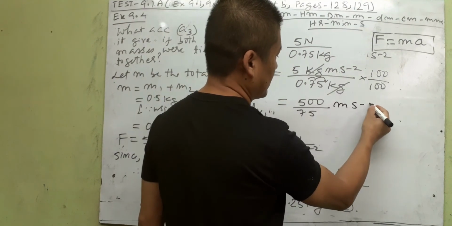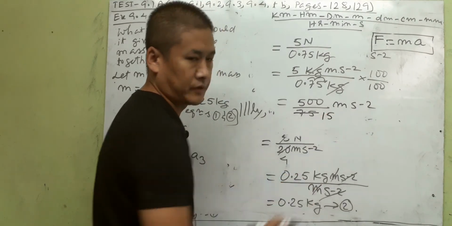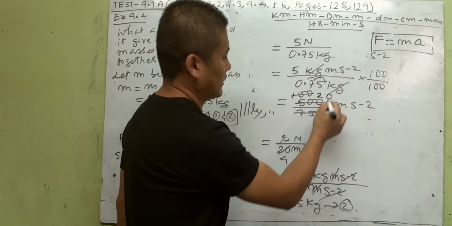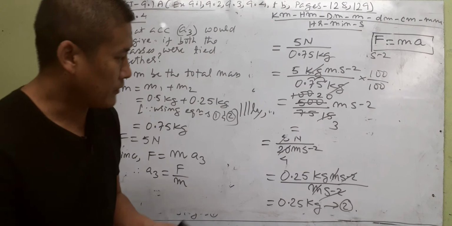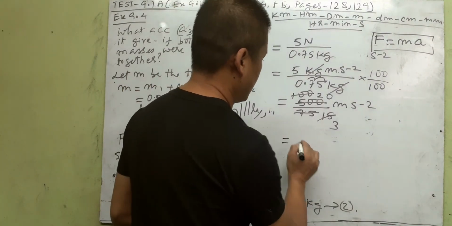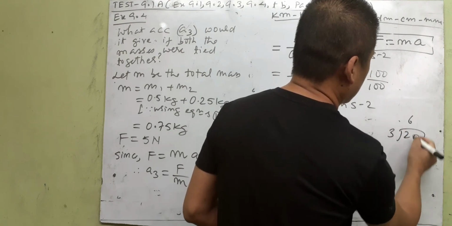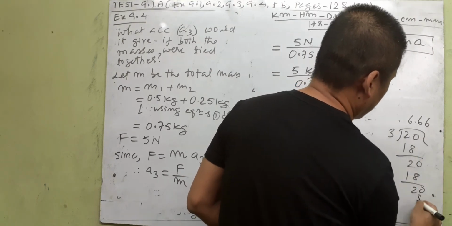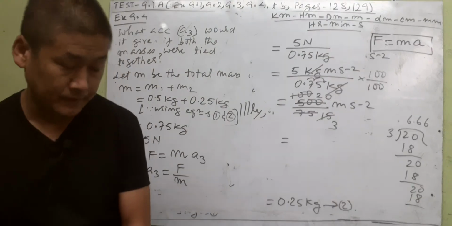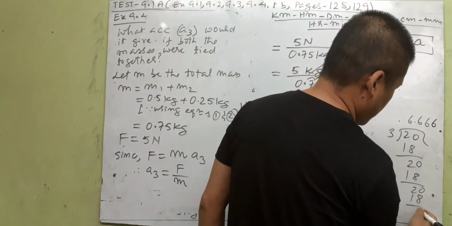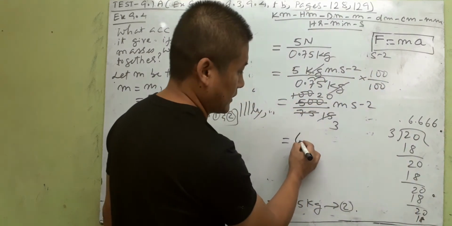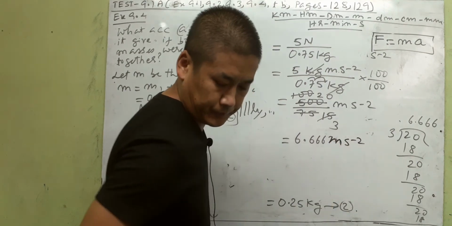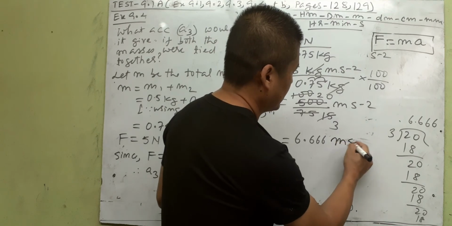And here is meter per second square. So 5 ones are 5, 5 fives are 25. Same number. 5 ones are 5, 00, 5 threes are 15, 5 twos are 10. So 20 by 3, which is approximately, you can write like this, 3 sixes are 18, 2 in hand, 0, 3 sixes are 18, 2 in hand, 0, 3 sixes are 18. The textbook goes up to the second place, by going to the third place you're going to get 6.666 meter per second square. As you can see, the acceleration unit is correct, meter per second square.